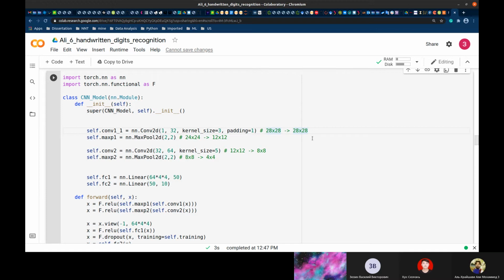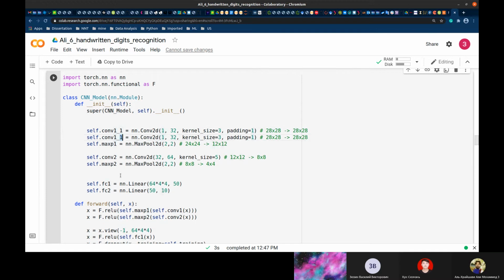Control C, Control V. So, and it will be the second convolutional layer. And okay, 32 will be changing 32. And after this, we use max pooling and 28, and here will be 24 by 24.